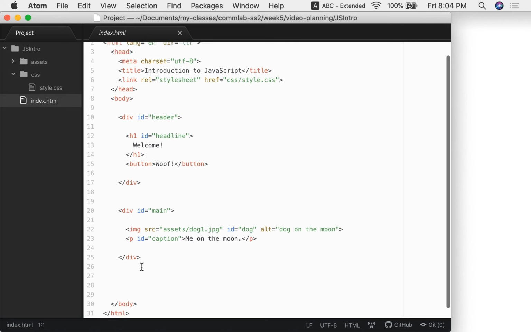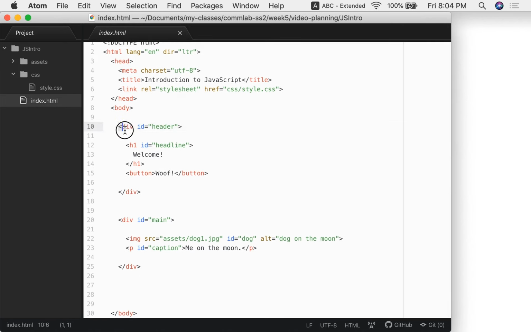In the index.html, what do we see? We see a div here with an ID of header. Note I'm using an ID here, not a class, for reasons that will become apparent later on, but also because I'm confident that there will be only one header. I'm not suddenly adding another header. That is important because only one element on any page should have a specific ID. No other element is allowed to have the ID header, and no other element than this is allowed to have the ID headline.